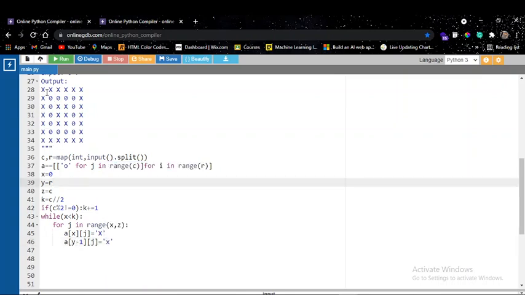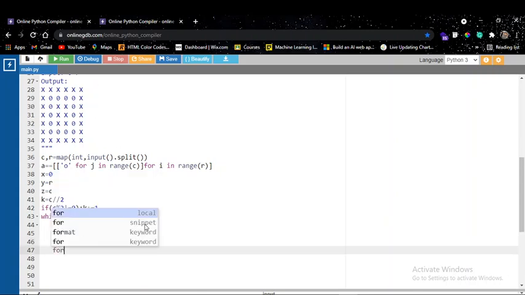So y minus 1 of j means, for the topmost thing the row value will be 0, and for the last thing the row value will be the row value minus 1, right? So I'm gonna give y minus 1 here. Okay, I'm gonna assign this capital X. So this will be constant and only the columns will be varying. And then when we consider left and right, the columns will be constant and the rows will be varying, right?